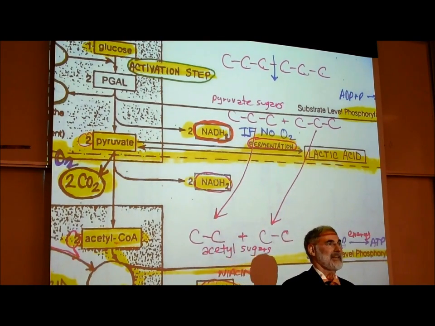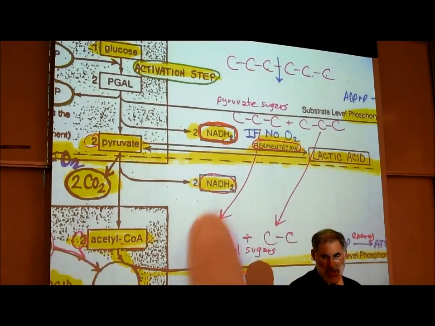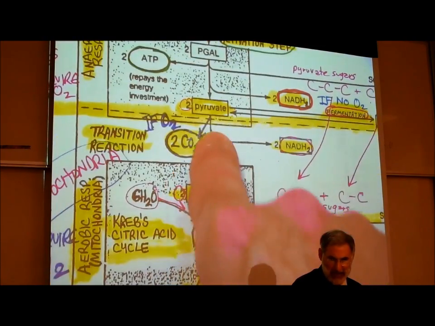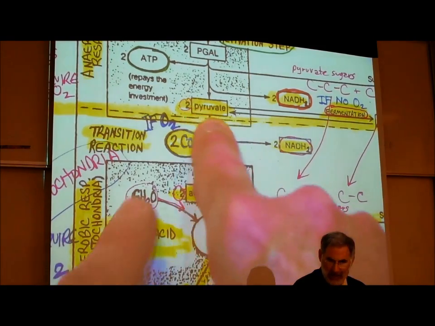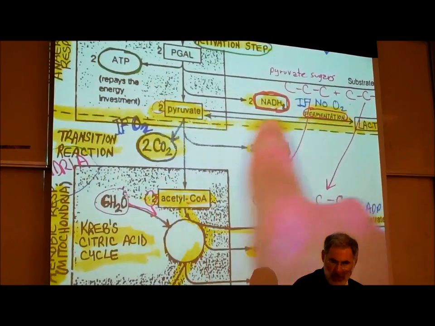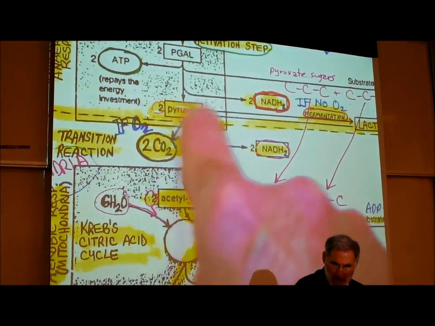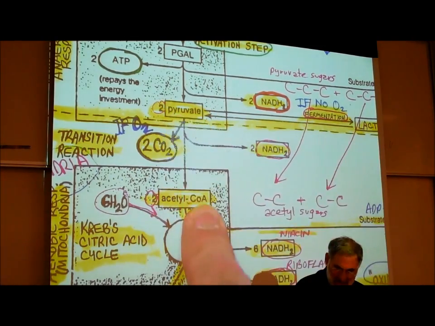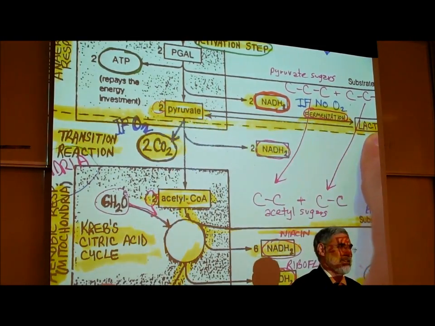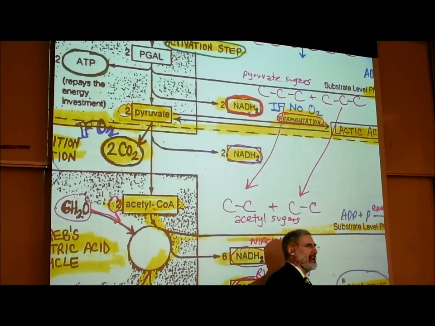Are we talking about an anaerobic situation where there is no oxygen? Why are we saying now if there's no oxygen? Well, sometimes there is or there isn't. In other words, if there's no oxygen, this happens. If there is oxygen, this happens. Where it says pyruvate sugar, there are two arrows. One arrow is pointing this way, one arrow is pointing down. Whether it goes this way or this way depends upon whether there is oxygen or there isn't oxygen. Is that okay? Now, you'd say, well, why wouldn't there be oxygen?